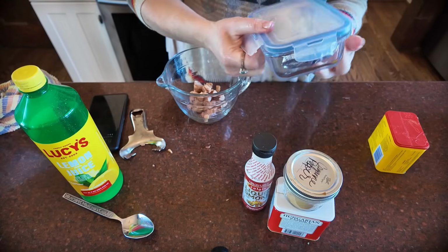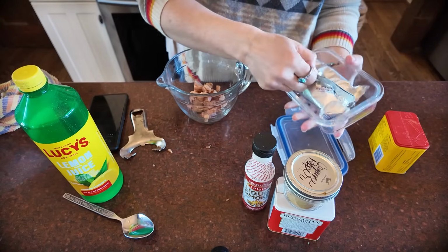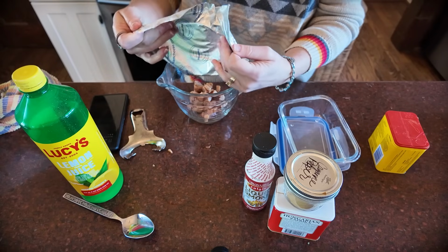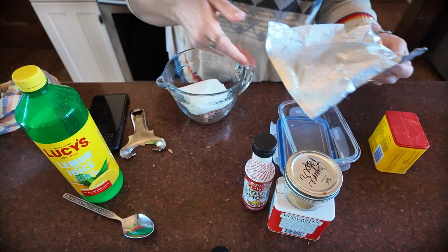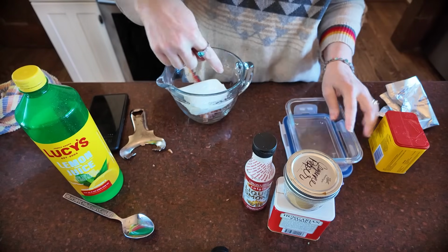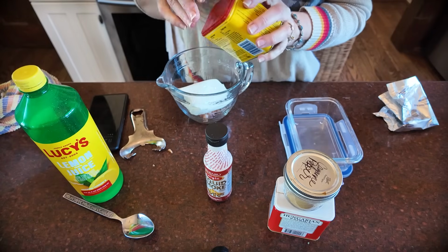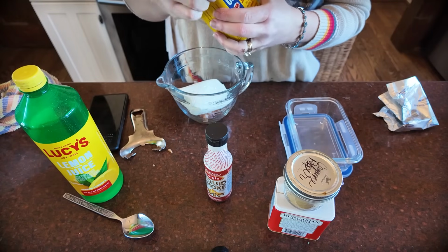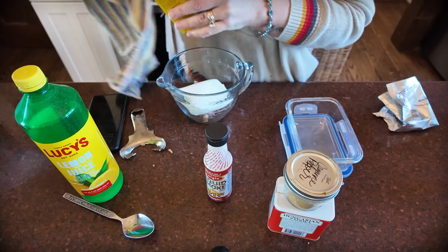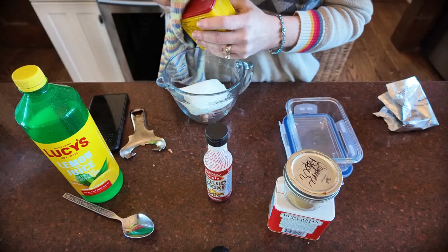Now I prefer a full block of cream cheese, but I've already gotten into this one a couple times. But a full block, 8 ounces of cream cheese would be great. It's probably right at 6 ounces there, 7 ounces. And I'm just gonna use this container to store it in. I'm way low on Old Bay, so we're probably gonna dump everything that's left. And I found a recipe online where I can make my own, and I have all the ingredients, so I don't have to buy it anymore.